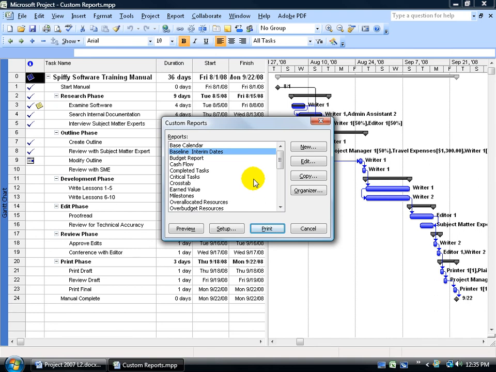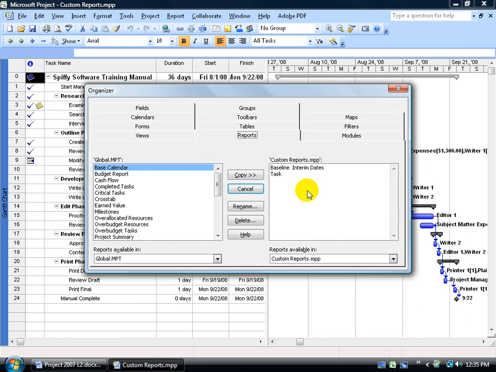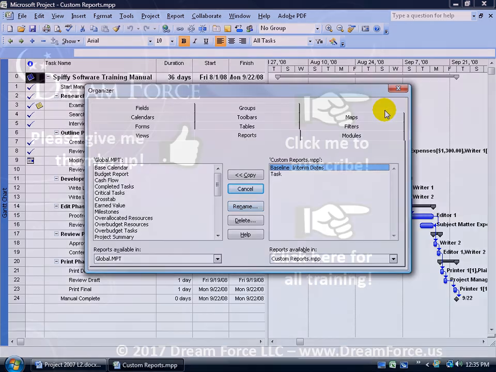delete it, which you can do from the organizer. You want to watch my organizer training video because we go to it a little bit more in depth, but in short, click on organizer. It's got a list of all the different tabs that you can select from, and whatever you have over here in your project, you can select here and delete it, rename it, and of course we'll go over this more in detail in the organizer training video.